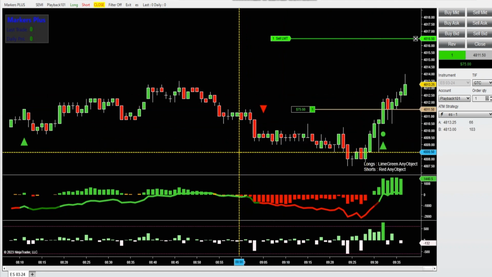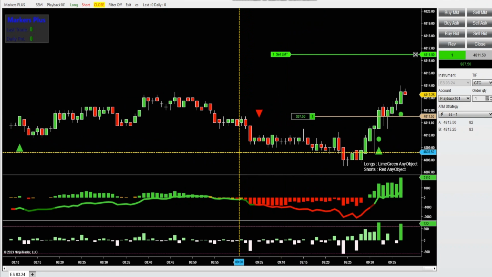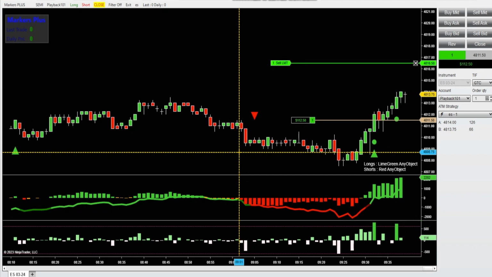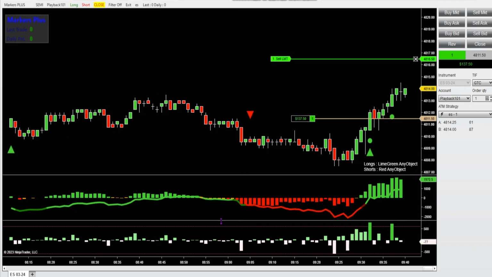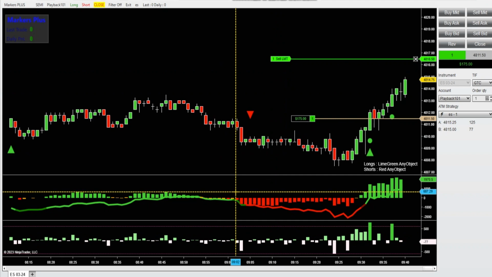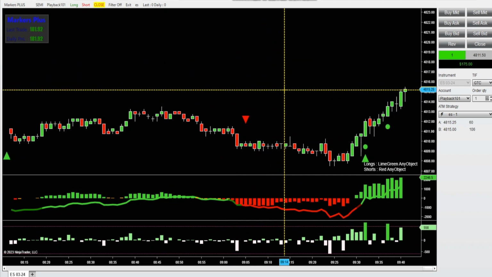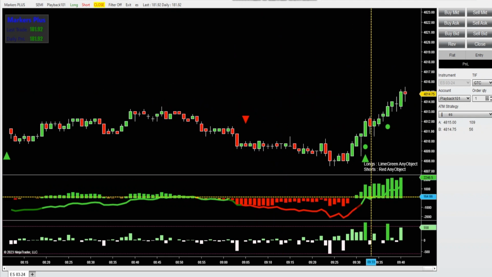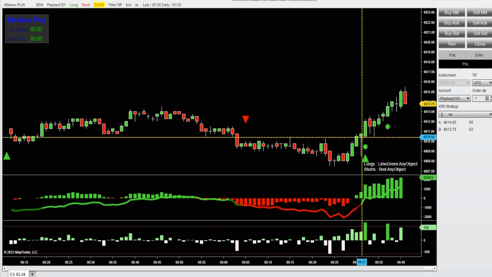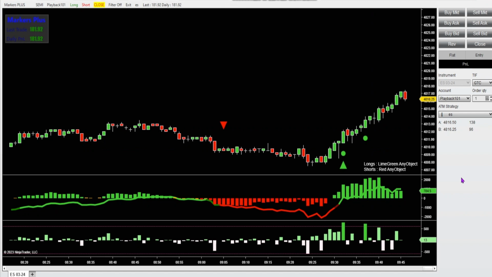So depending on what else I'm looking at, what other levels, if I'm checking out pivot points or yesterday's high, low, open, VWAP, other moving averages, all that's going to factor into how I manage this trade. I'm going to go ahead and cash out there. I've had a nice move up. I'm trading with Apex Trader funding, so it's better to take profits when you have them.